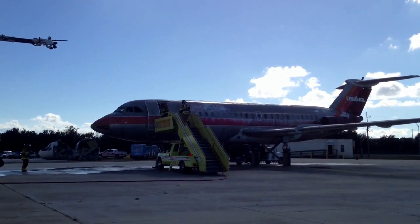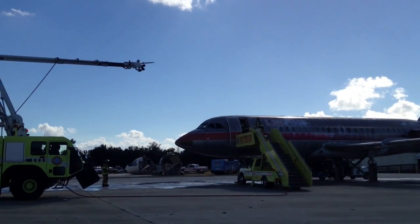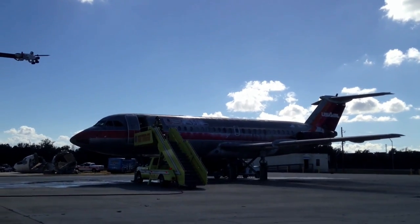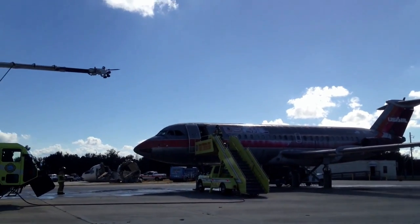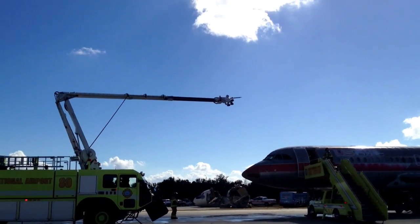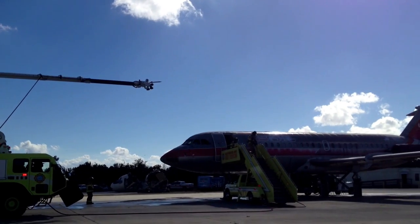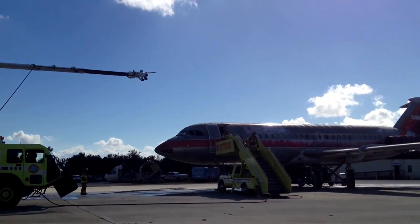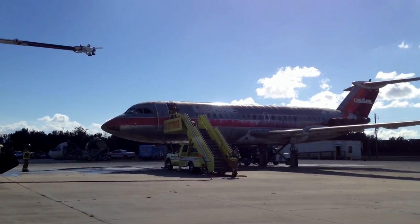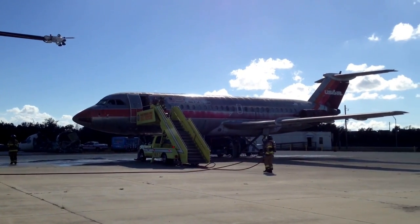These crash trucks are made where they require minimal personnel to pump the unit. Normally on a regular fire engine, there has to be an engineer working the pump. As soon as he opens up the bail on that hose, it creates a potential drop in pressure, which initiates the pump to automatically turn on to the right pressure for that hose and for that nozzle.